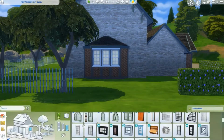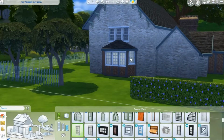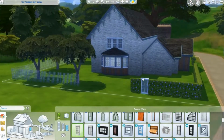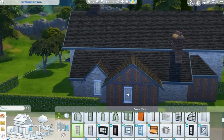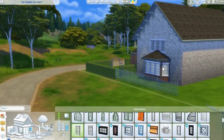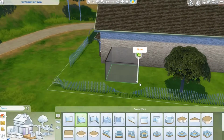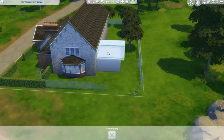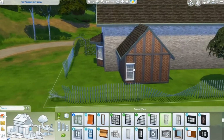So we've got some apple trees going in, which are the ones that are about the world. So they won't produce anything, but they're kind of the vibe that I was going for. And we're using some little base game windows actually, which were perfect for this little house. And I did actually add some extra windows about the place once I got inside, because I realised that upstairs had no windows whatsoever.